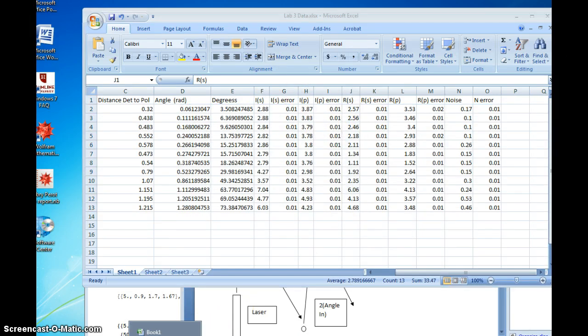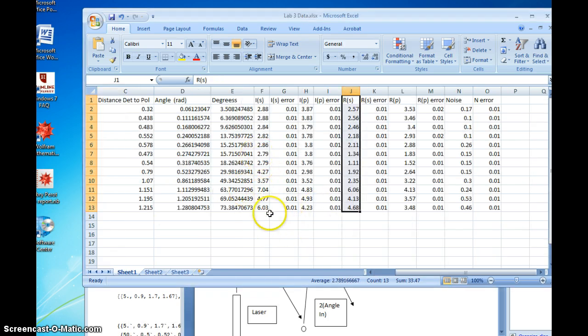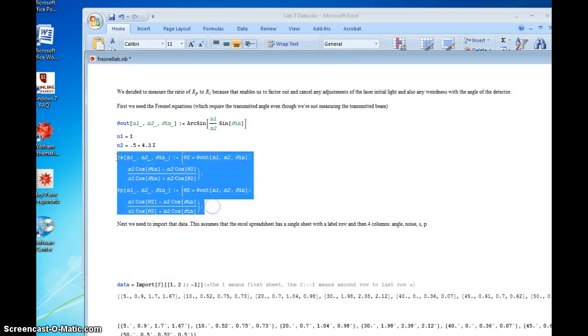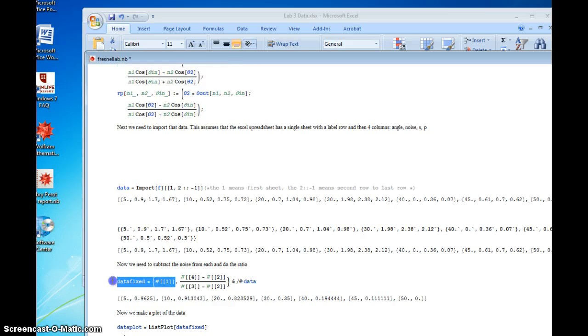That's why we decided to also measure the light in and not just out. As you can see from our data, there's clearly a big variance here. I don't know if something got bumped or changed, but accordingly the R value also went up. We've got some proportionality going on, but that leads to another problem. These Fresnel coefficients are good and don't change, but how do we interpret our data?